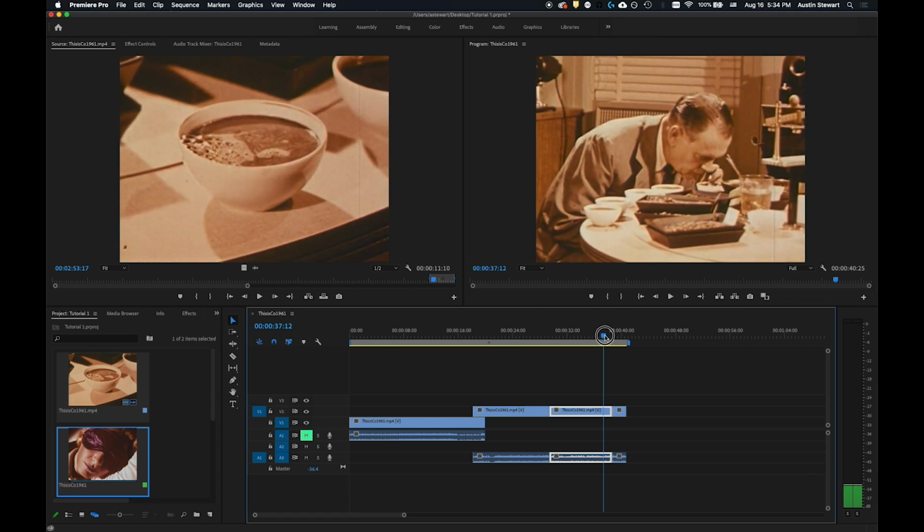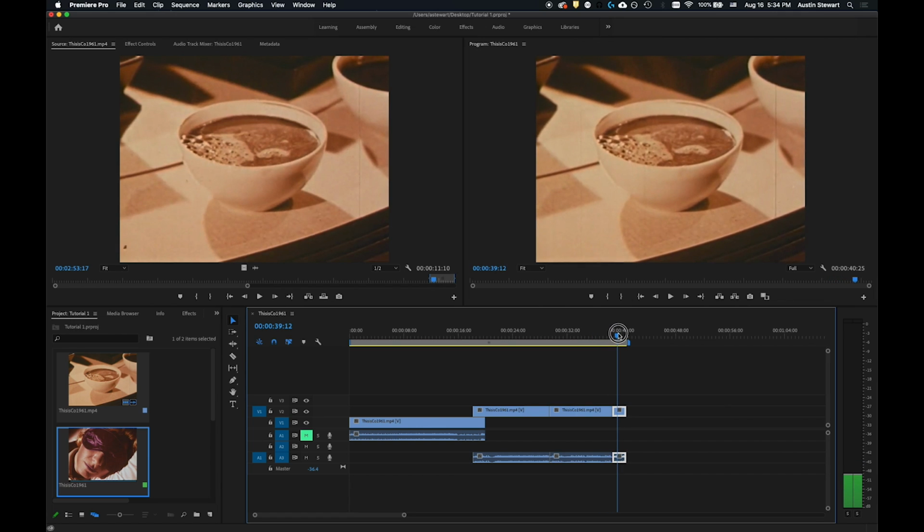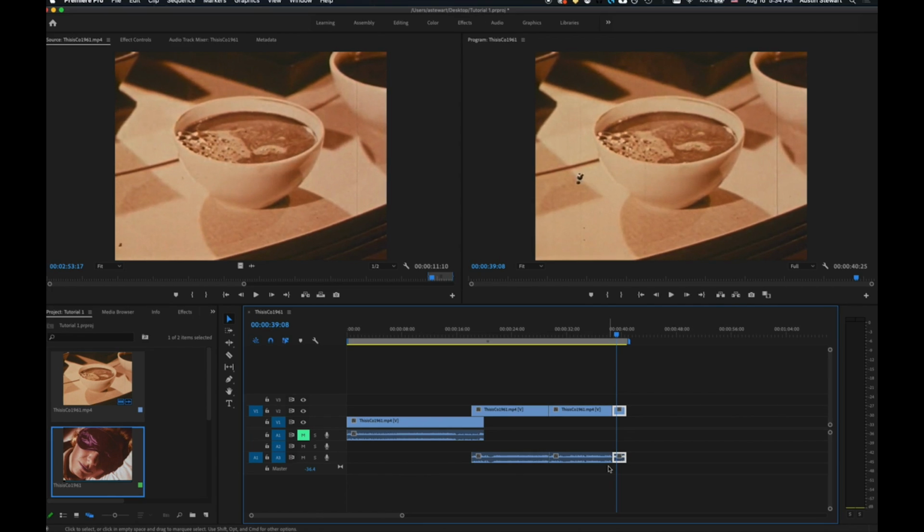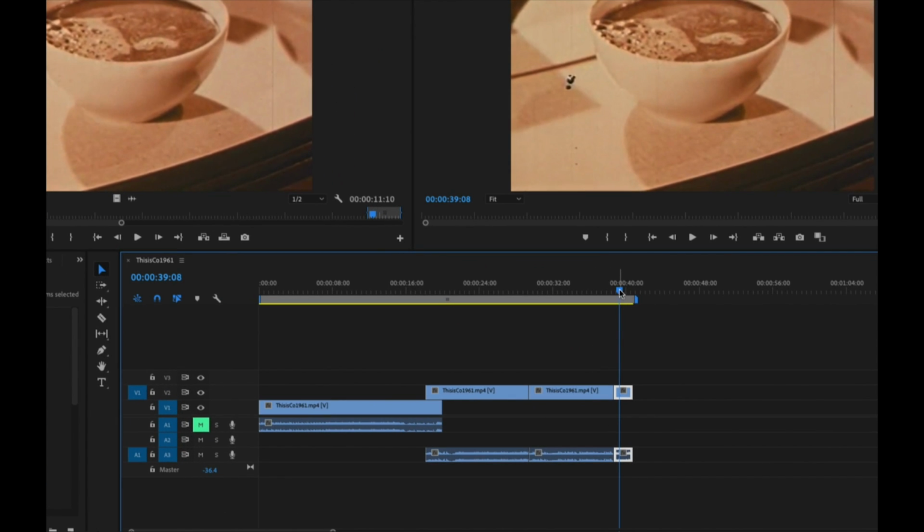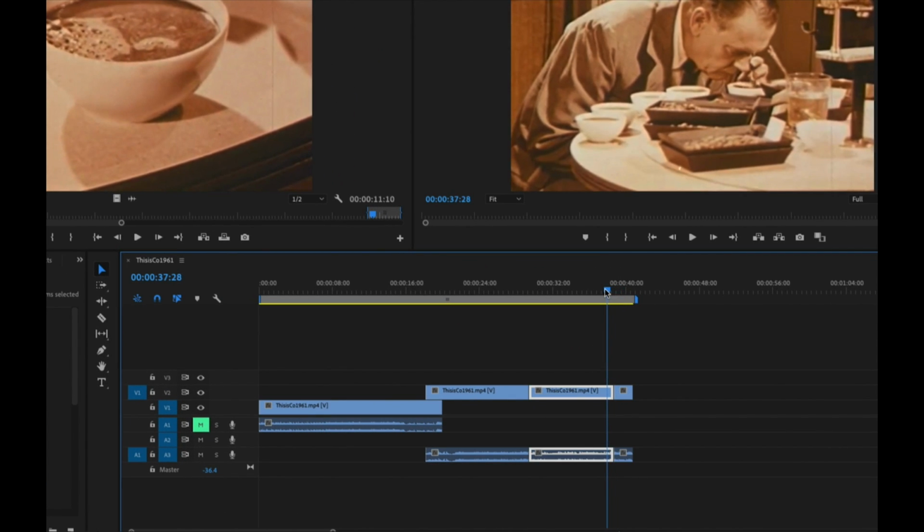Let's say that what I want to do is I want him smelling the coffee, the cup spinning, him smelling the coffee, the cup spinning, him smelling the coffee, etc., etc. So to make that happen, I'm going to just zoom in a bit so you can kind of see a little better. I'm going to move my playhead over. I'm going to figure out, okay, he comes down, his nose is closest above the coffee, right about there. I could zoom in and make this more precise, but I'm doing something somewhat ridiculous, so I'm not really going to focus on doing it super precisely right now.